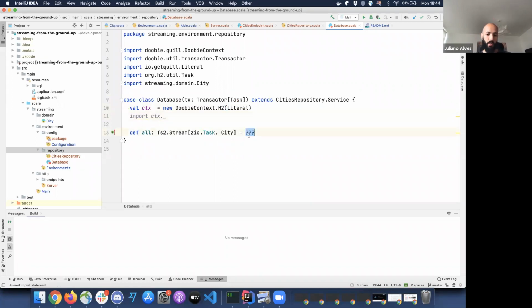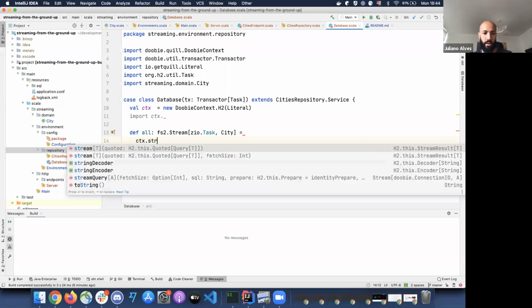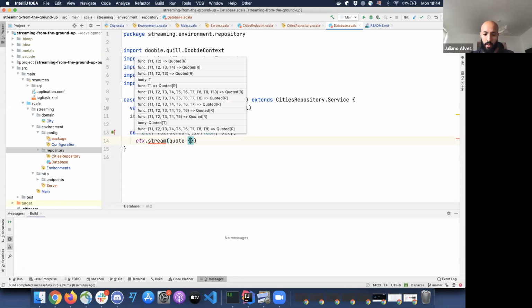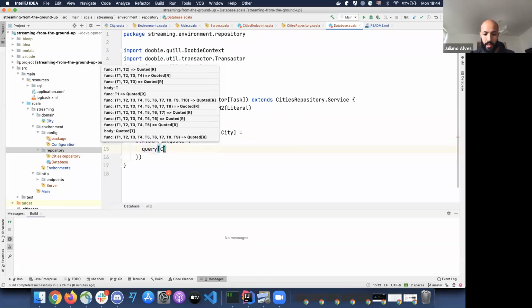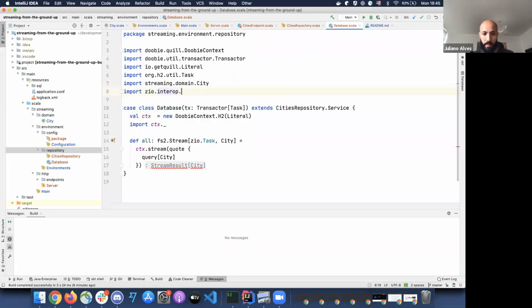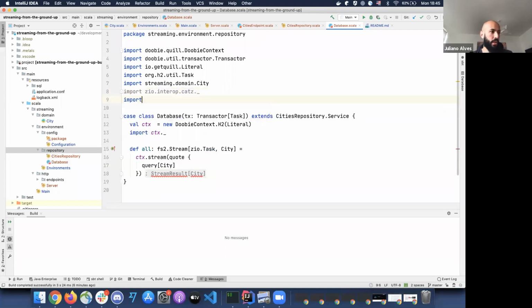So now I can just have a simple query here. Instead of writing a query, I'll just use a Quill quotation, right? I'm running out of time. So instead of run, I'll call string, which is something that the integration between Quill and doobie gives me. I'll have a quote, and inside that quote, I'll have a query of cities. Because I don't have filters, I want everything. This complaint here, guess what? Import Zero Literal, cats. And if I'm not wrong, there's something else. I need import doobie implicits. And then everything will work. Or maybe not. Oh yeah, it won't work because I forgot to transact with that transactor I'm receiving over there.